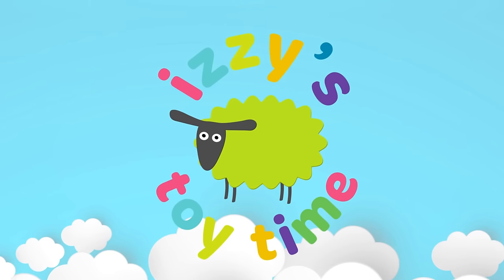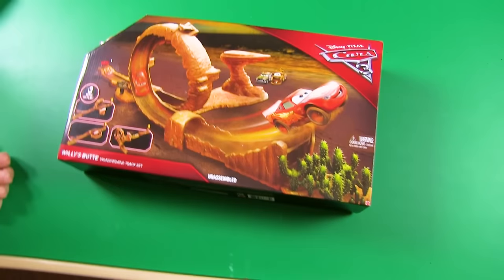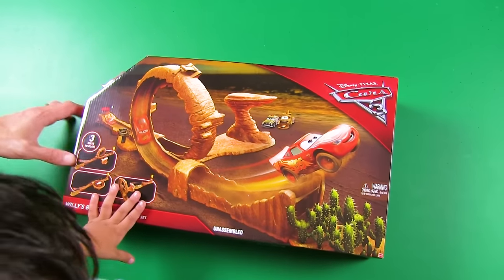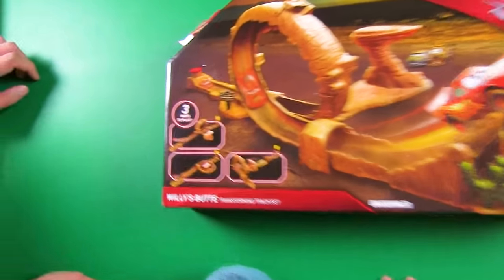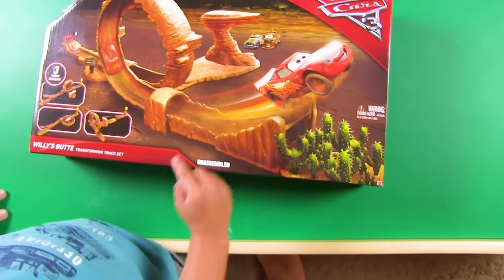Izzy's toy time! Look what Mattel sent us! Oh my gosh! What do you think? I think it looks amazing. Look at these pictures. Look at it. It's Willy's Butte. What the mountain! Oh, it's cool!